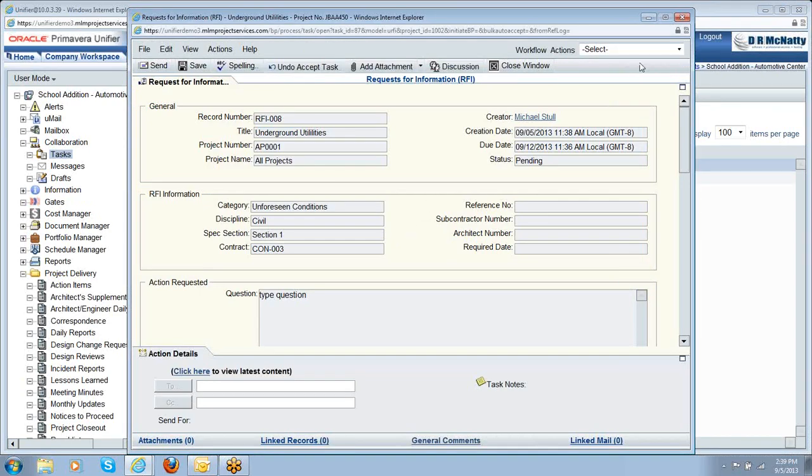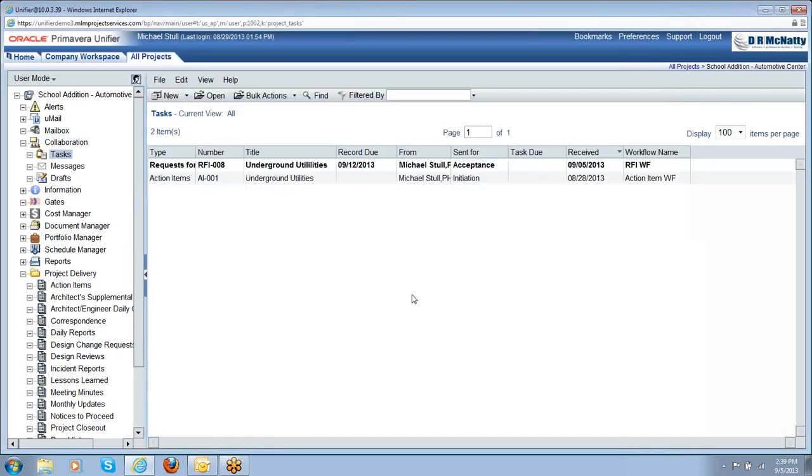So I've accepted the task. I then can submit final response, click Send. Again, I'm sending this to myself. Here it shows up in my tasks.